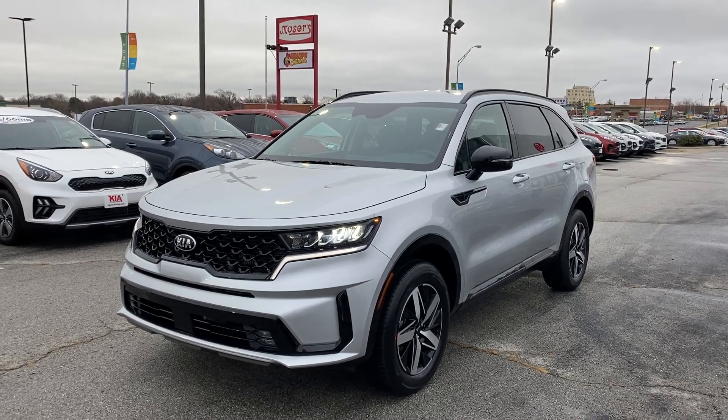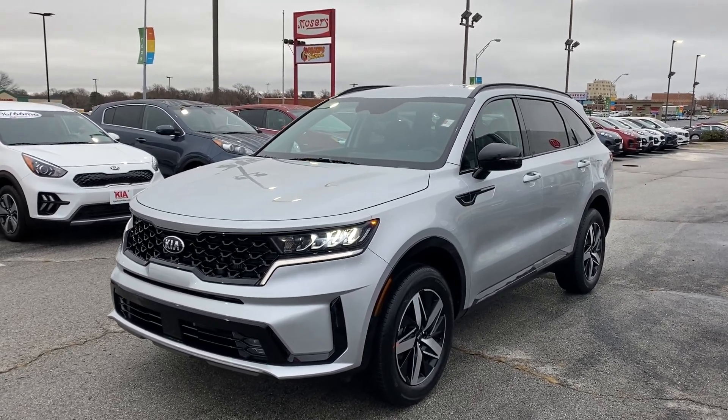This is in the sparkling silver, coming with Kia's new 2.5-liter turbo, 277 horsepower, 311 foot-pounds of torque. You get a nice 18-inch wheel set on here, keyless entry on your front two doors, black accents on the mirror caps, window trim, rail system, and your front and rear bumper. Aggressive-looking taillights on this model.